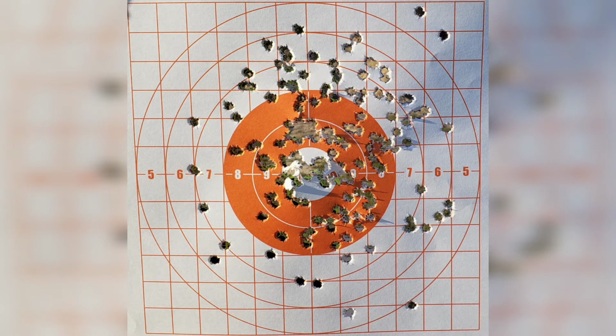So this is the result of 170 rounds put down range on a target. This target is 12 inches across, left and right, top and bottom. The orange in the middle, I believe, is 6 inches. And for deer hunting, or even home defense, if you put that 12-inch circle over a deer's chest or vitals, every one of those shots is going to be a fatal shot.